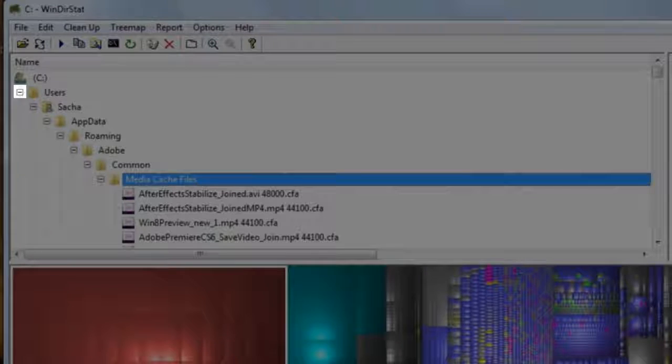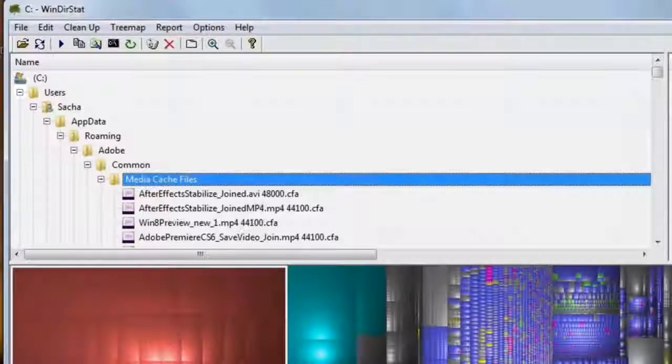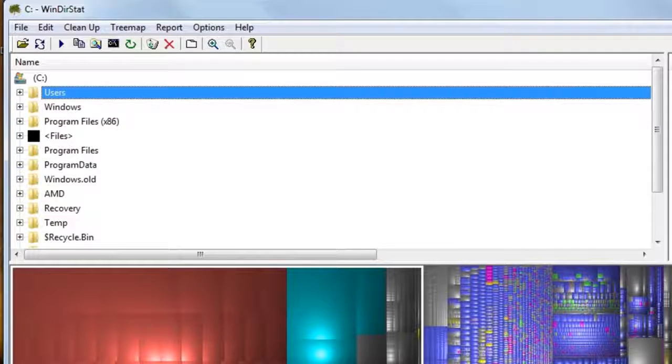Now let's click the minus button to collapse down the Users folder. As we expanded out the directories in the name column, it widened so that the name column was wide enough so the full directory paths were visible. If you wanted to view the columns other than name, you can use the scroll bar.